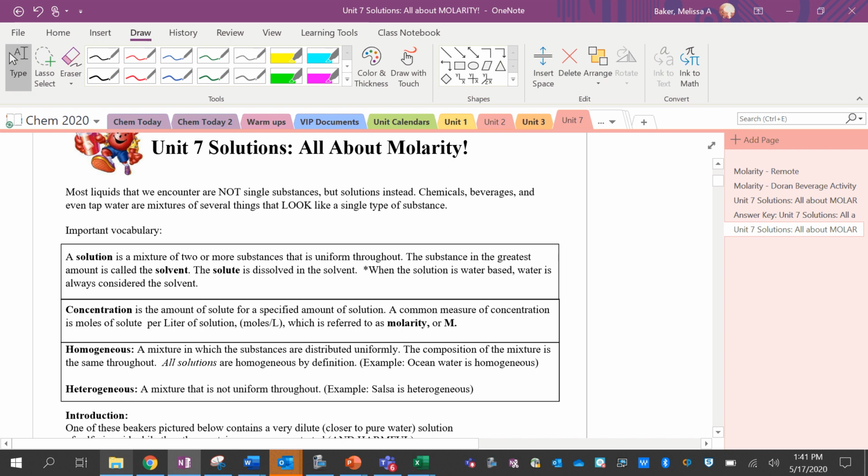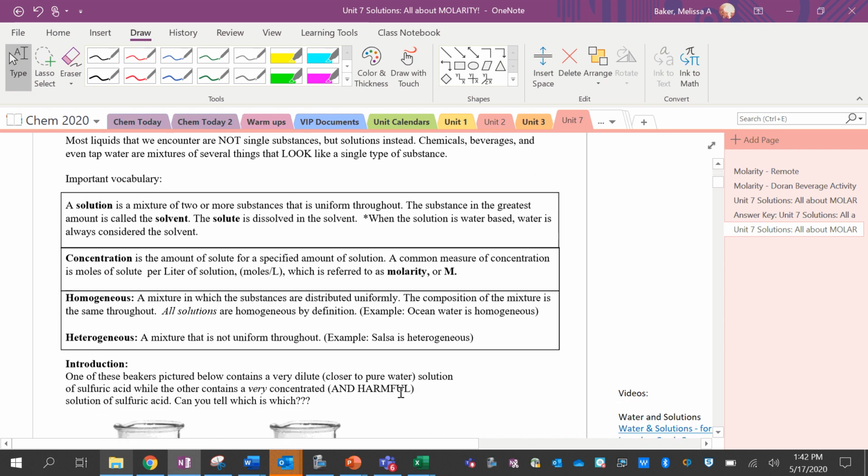So, for example, if there is a lot of solute dissolved in a solvent like water, the concentration is going to be high because that means there are many moles for every 1 liter of solution. On the other hand, something that has a weak concentration means it has fewer moles per liter. And then there are also some terms that you've probably heard of, homogeneous and heterogeneous. It just basically means, is the mixture uniform or is it chunky? And there are some examples there as well.